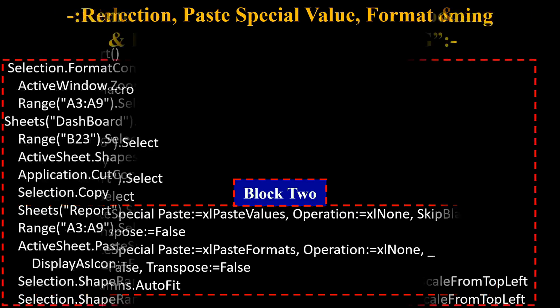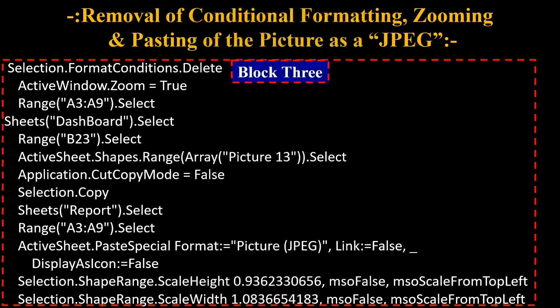Block 3, Clearing Logic, Zooming, and Picture Capture. Now, we see the most critical parts of our recording. First, the script will strip away the underlying logic of the conditional formatting by using the command selection.formatConditions.delete.